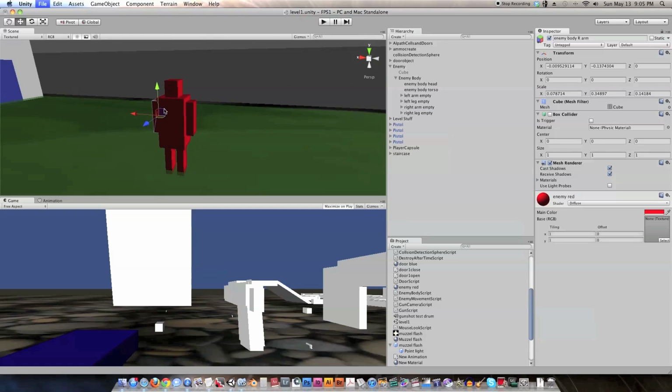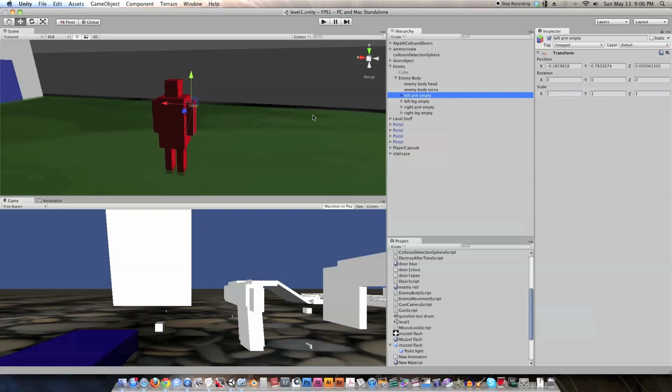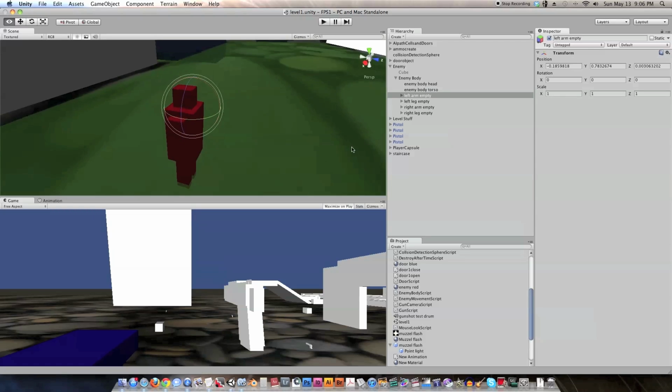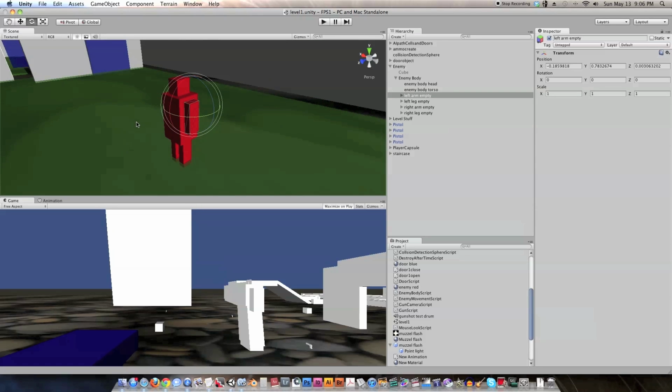And there we go. And now when we rotate these empty game objects, our rotation looks more like that, and we want it to pivot around the shoulders and hips. So that should work a lot better for the animations.